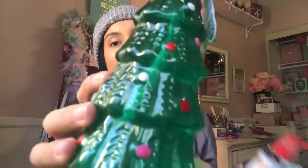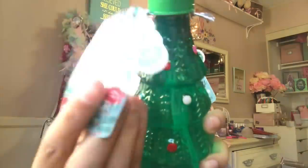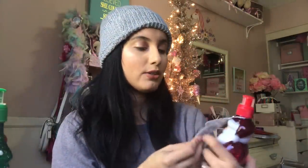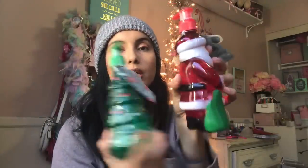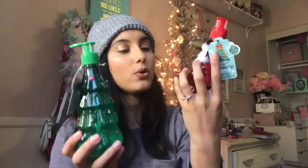I found some hand soap — not that I need any more, but look at these adorable ones! There's a little Christmas tree with ornaments — it's citrus sugar by the Good Housekeeping brand Simple Pleasures, and it retailed for $2.98 but it's at the 99 cent store. There's also a Mr. Santa Claus one in cranberry apple. I had to pick some up just to make my kitchen more festive. You can also put them in a bathroom to add some Christmas spirit — they are so darling.